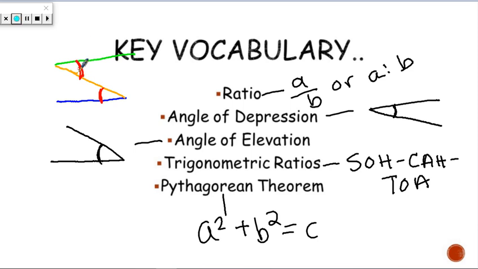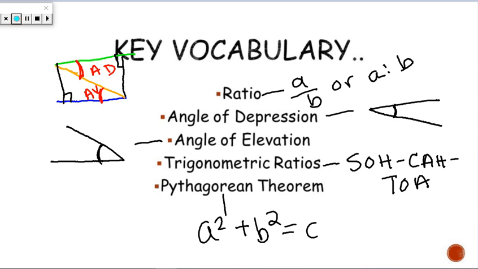If you notice, this is angle of depression and this is angle of elevation. These two angles are actually the same, and I am going to form a quadrilateral here where you can see the right angles here. So if you know your angle of depression and you only know parts, you can always flip it over to an angle of elevation. That's the trick with these two. They're exactly the same, just in different locations.